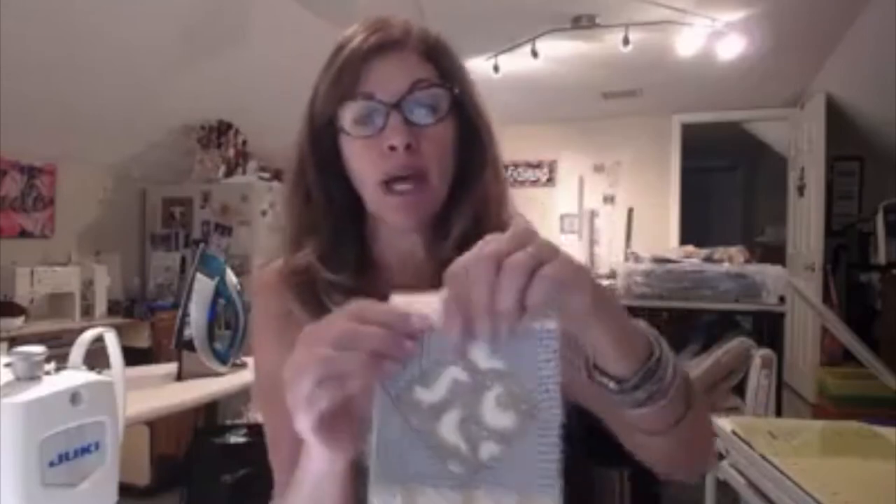I'm back again with another square — the bordered one — and it's going to finish six and a half inches raw so that we have that extra space for sewing it in. I paper pieced it up until this point, and now I'm adding the borders on. It's four and a half by one and a half, and then six and a half by one and a half. I've done two of the edges, and now I'll pin this on and sew it on so that we have a border around the whole thing — a bordered square and a square.